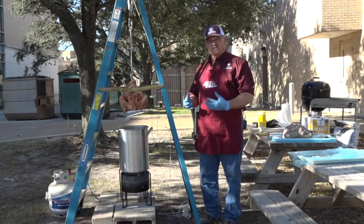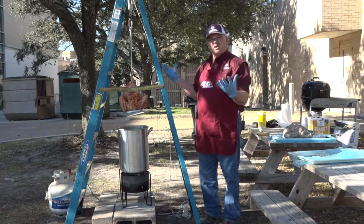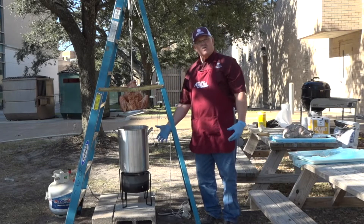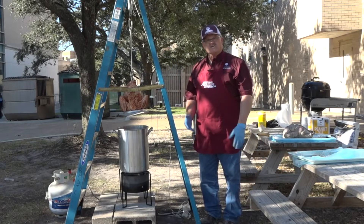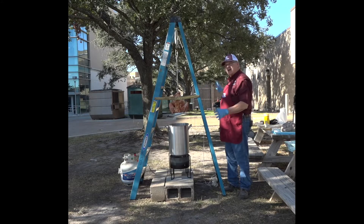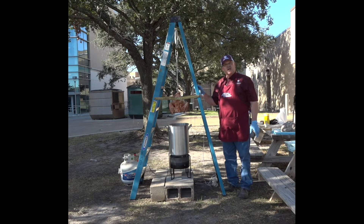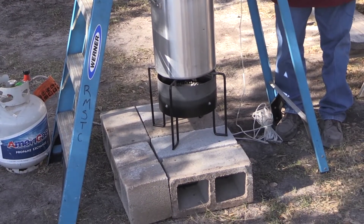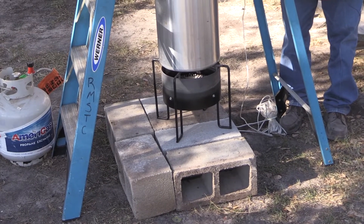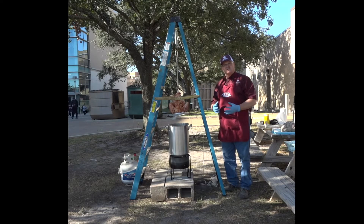The frozen ones that you see in videos — that's where you get all that oil coming over the top. If they've got a fire on underneath, you get almost an immediate explosion or fire and you can really have some serious problems. The other thing I'd suggest: you'll notice we're out here with nothing around us. We want to do that at least 10 feet from any structure. We want to be on solid ground, concrete, or similar. We actually have some cinder blocks here, so we're up off the grass just a little bit, just to be sure we don't have any problems.